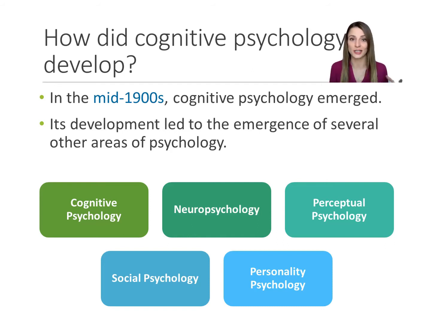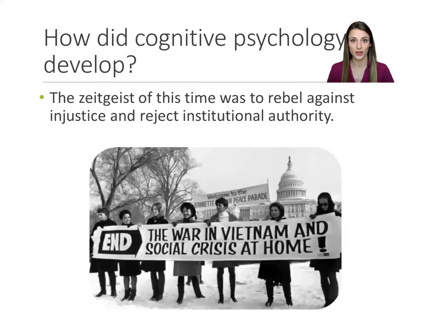Cognitive psychology came first, and if you remember, cognitive psychology is related to Gestalt psychology, which was around in the late 1800s, early 1900s. At this point in the semester, you probably recognize how important it is to consider the zeitgeist, the climate of the times, in order to truly understand any historical event. So what was going on in the middle of the 1900s that contributed to the rise of these 5 subfields?